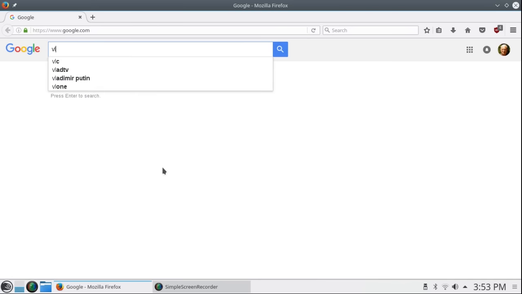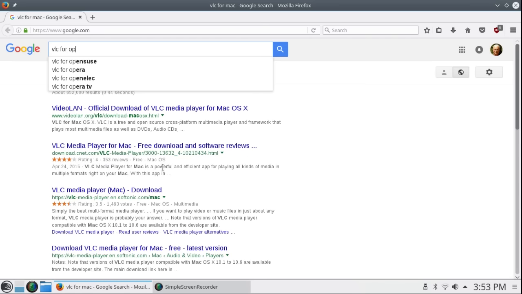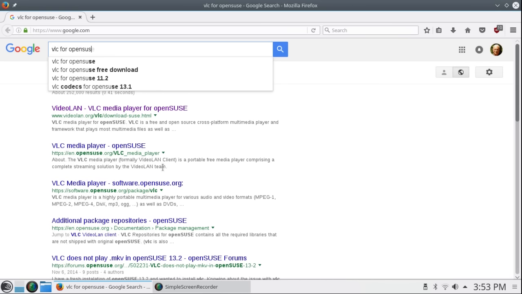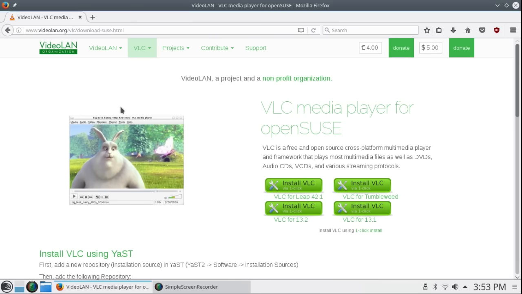For instance, the VLC for openSUSE. Now I found it here, for instance.